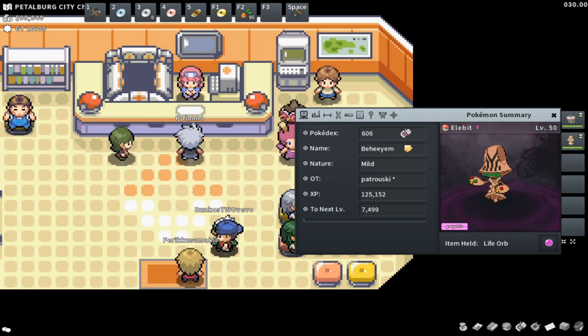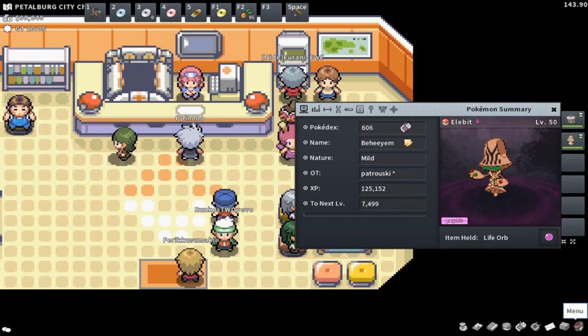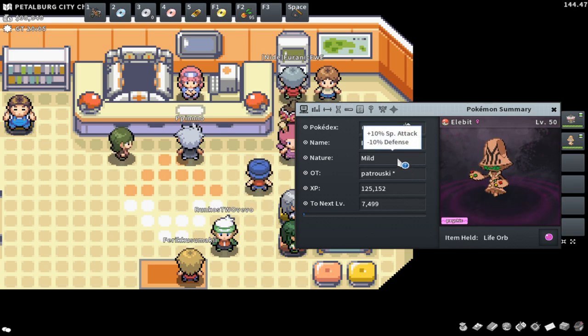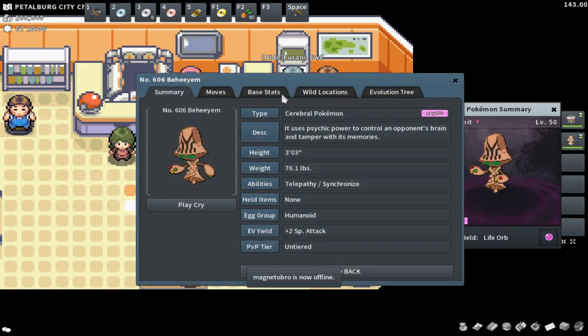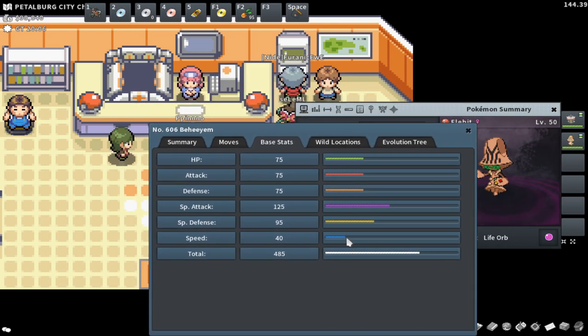But let's go ahead and talk about its stats, what it's good at, why it's good, and what it does. My Bronzong is Mild, which is slightly suboptimal. I wish it was something like Quiet. Quiet would actually be incredible and matter a lot, honestly, with a lot of speed tiers, as Bronzong has 40 base stat speed, which is quite slow, but it can be outsped by things like Slowbro a lot of the time, which can be unfortunate for it.